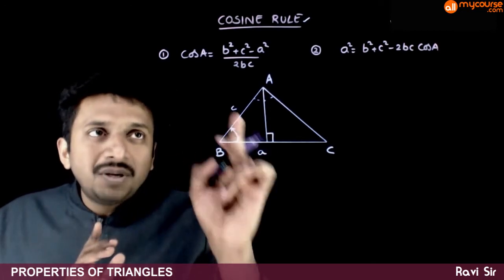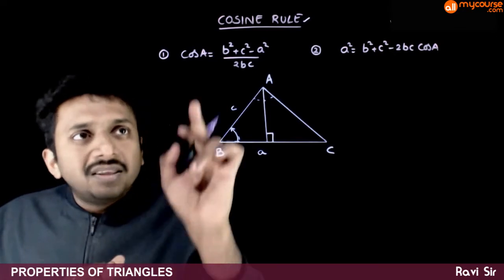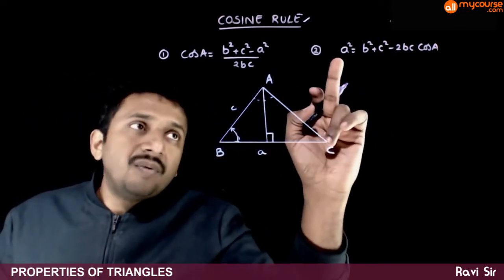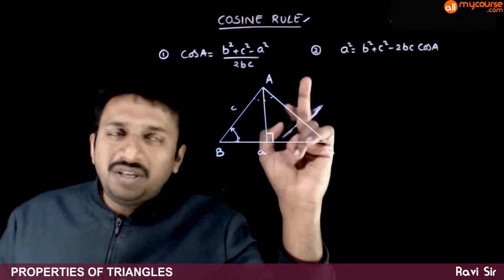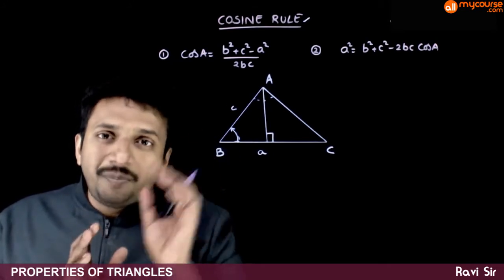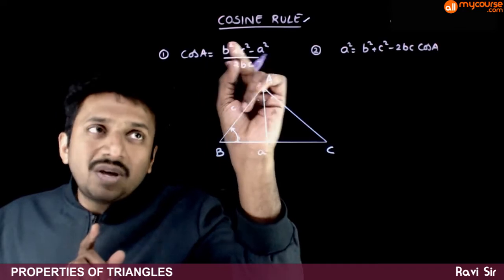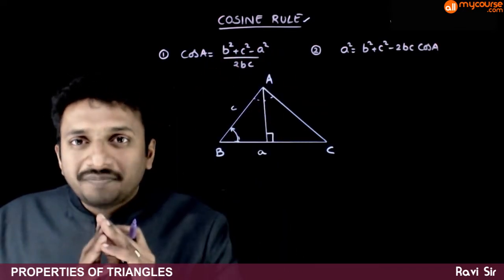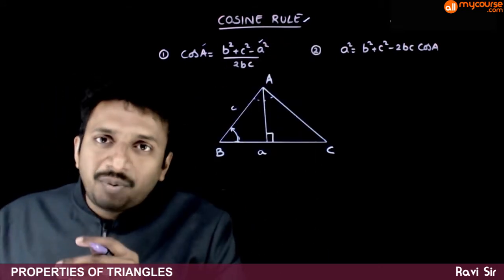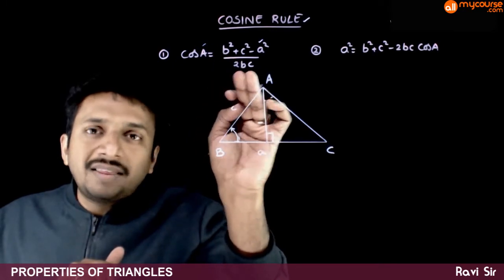So you have 3 formulas of this type and 3 formulas of this type. One formula for cos A, another for cos B, another for cos C. Here also you have one formula for a square, one for b square, one for c square. So you just need to follow the pattern. If you want cos B, you need to write (a square plus c square minus b square)/2ac. So whatever angle you have here, that comes at this point. The other sides will come at these 2 positions and the denominator positions.